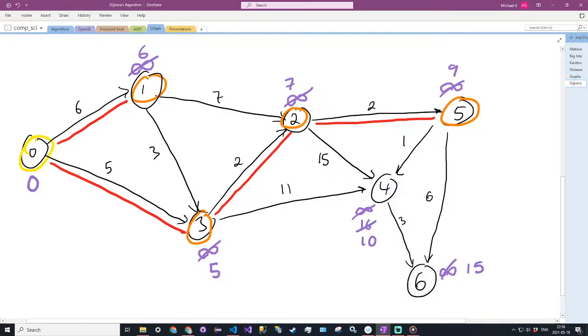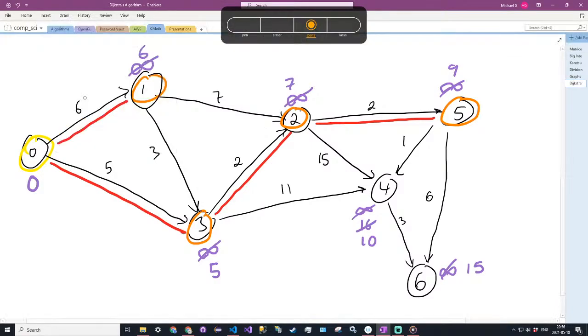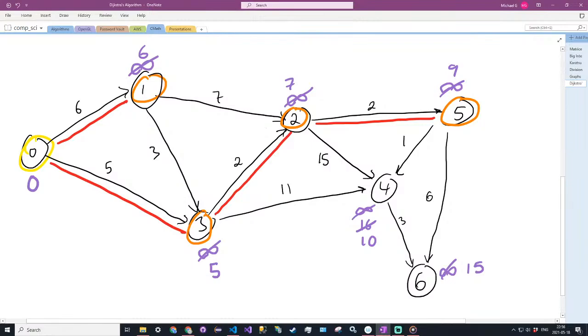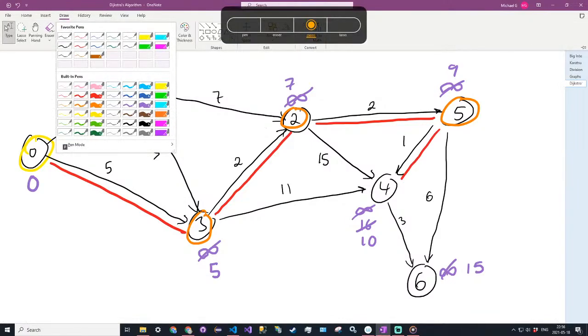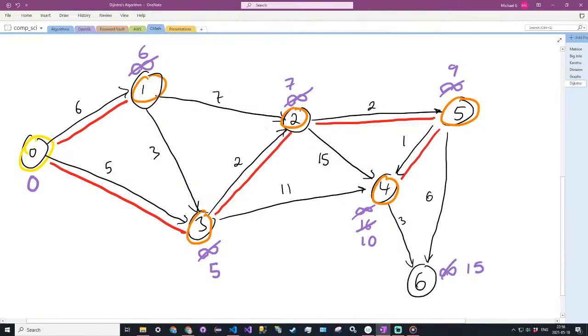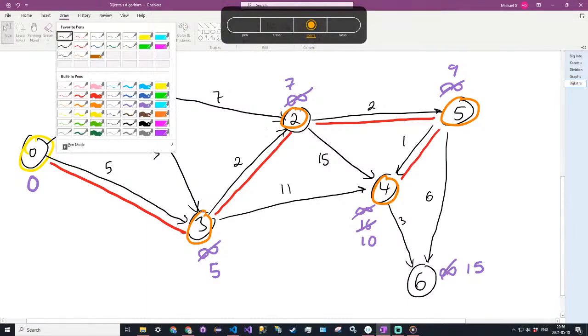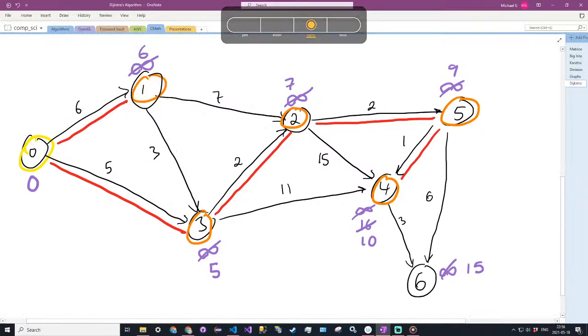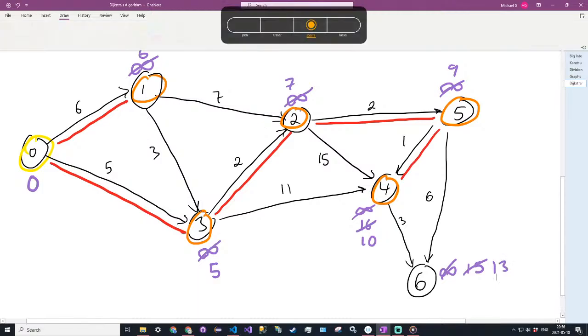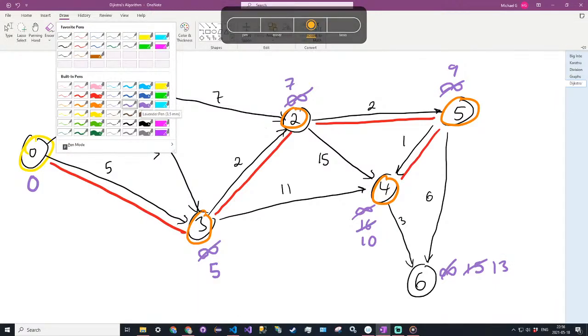So we now have a 10 and a 15 in the queue. 10 is the smallest. So 5 will point to 4. We will pop the 4. So we're visiting the 4. And then we will update the weights, and the only edge of 4 is going to be the edge to 6. So 10 plus 3 is 13. Update the weight again of vertex 6.